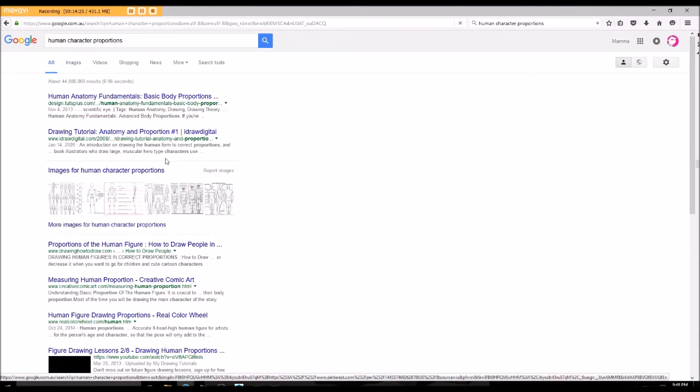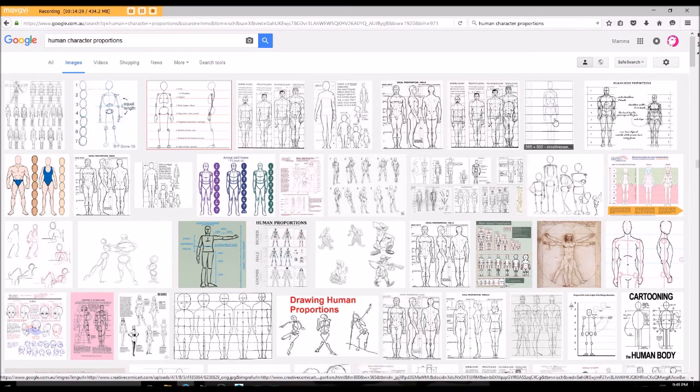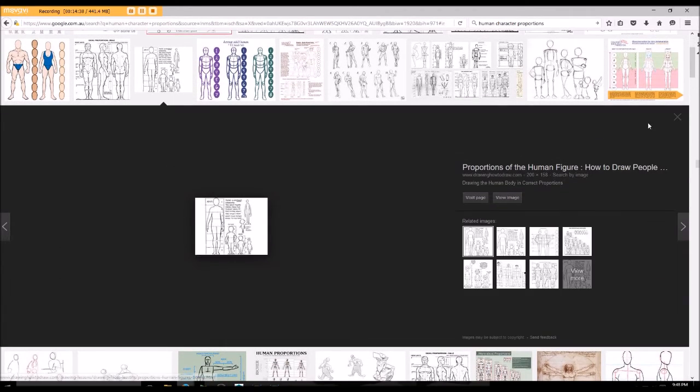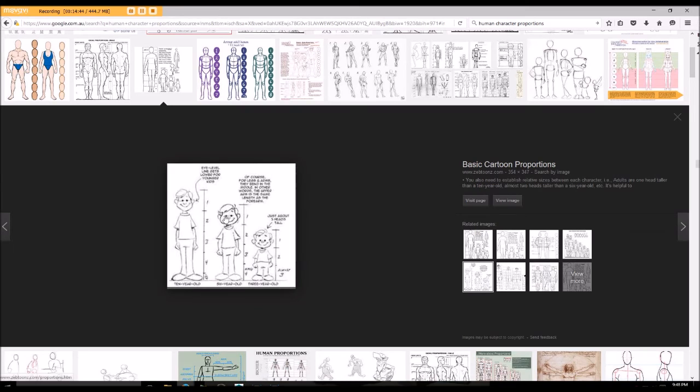Okay, so already you're going to start seeing all of these example images giving you reference for different characters of different body types and how many heads high they might be. So the most useful ones are of course going to be high resolution. We have some cartoony references of what a taller kid might look like compared to a short 3-year-old. We have 4.5 heads high versus 3 heads high.